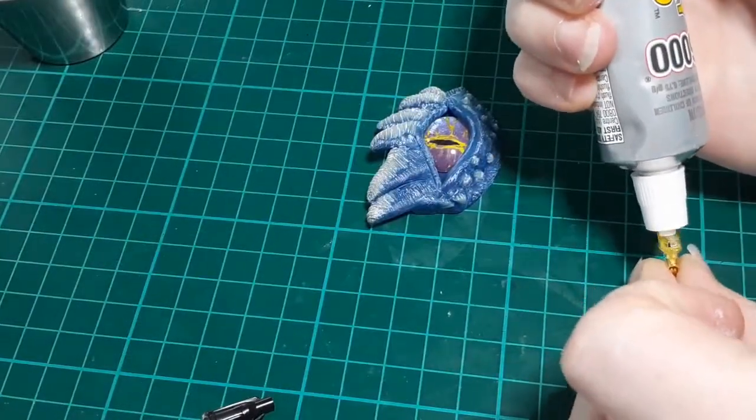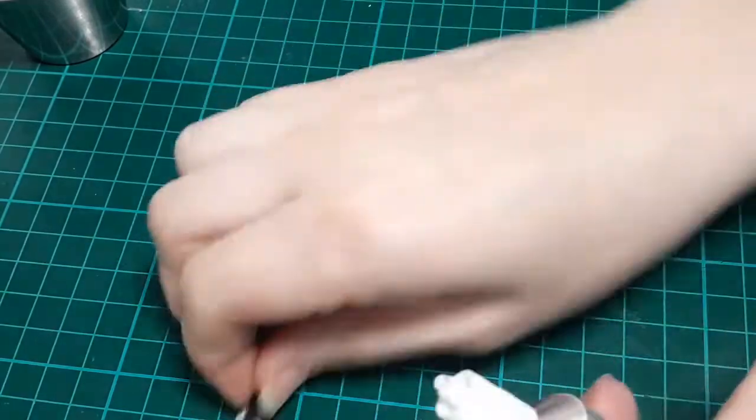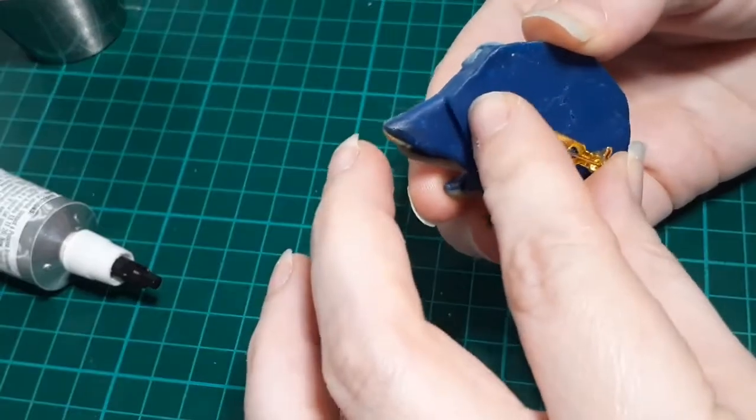This is E6000 glue I'm using. It's a common jeweler's glue. You can get it at most craft stores. And I've got a brass back pin for it, just placing it on there. It dries super fast and it's really strong. It's really good stuff. I do recommend it.